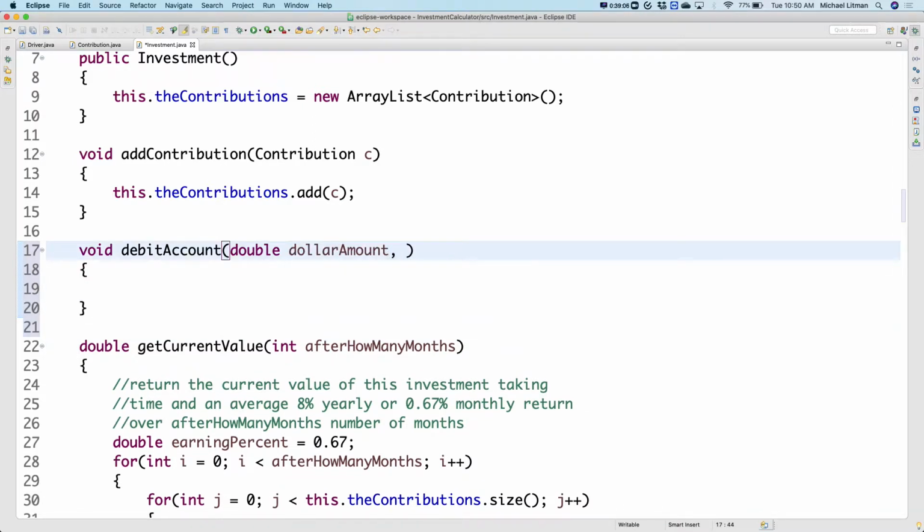And we'll probably also go ahead and take in a month that we're debiting that in, since we're kind of operating off this long-term investment where we're going to do all of our credits and debits at the very beginning, and then run the simulation and see how it goes. Actually, now that we're doing it this way, we could probably make the argument of running the simulation on a month-to-month basis.